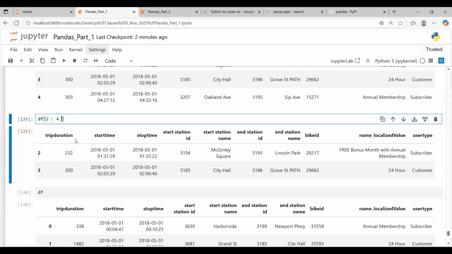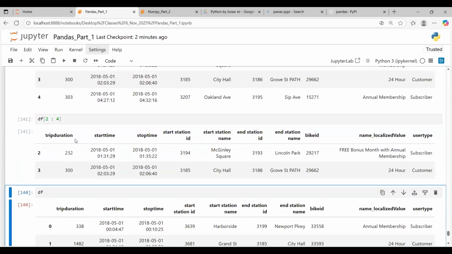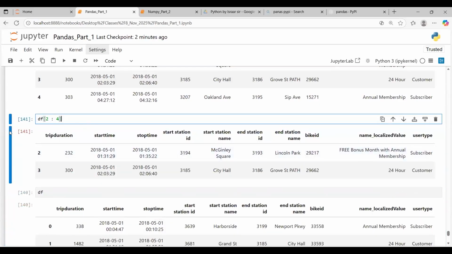Okay, now just one integration from here. There is a problem again in normal indexing and slicing, right? So this contains a problem. What is the problem? Rows you are performing it on, but columns, can I perform indexing and slicing like this in the case of this one? Yes or no?